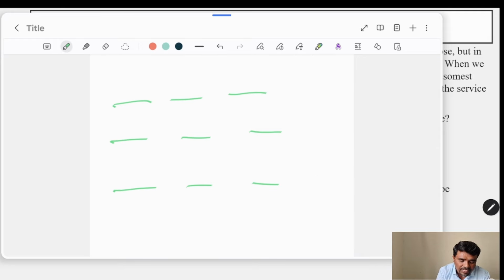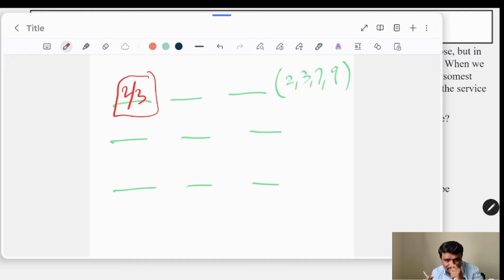One more condition is also given. The condition is given in the first row. The digits should be 2, 3, 7, 9 only. With that clue, I am very sure that this first digit must be 2 or 3 only. Can you guess why? This first digit cannot be 7, cannot be 9. If it is 7, that means 700 something. If it is 700 plus something multiplied by 2, definitely it is 1400 plus something. That means a 4 digit number. But here the condition is a 3 digit number. That means the first digit 7 is not possible, 9 is not possible. So the first digit of the first row is either 2 or 3.